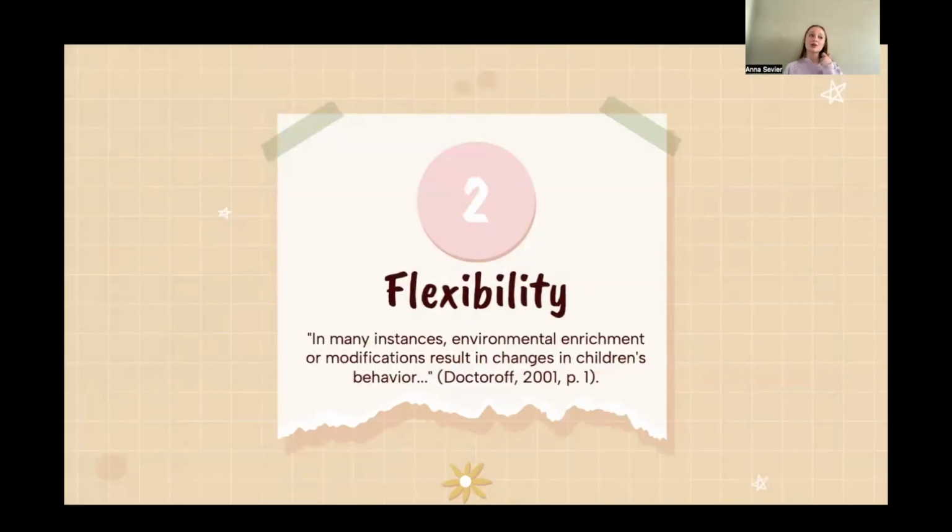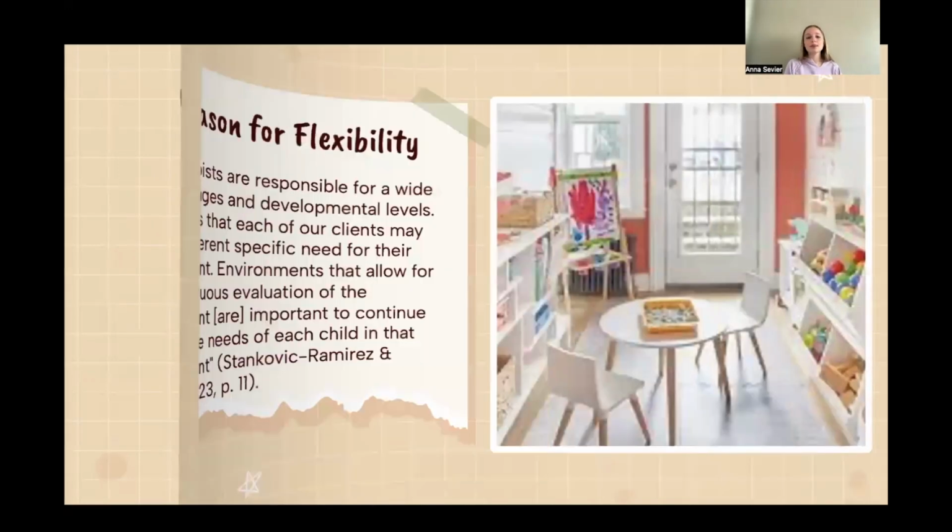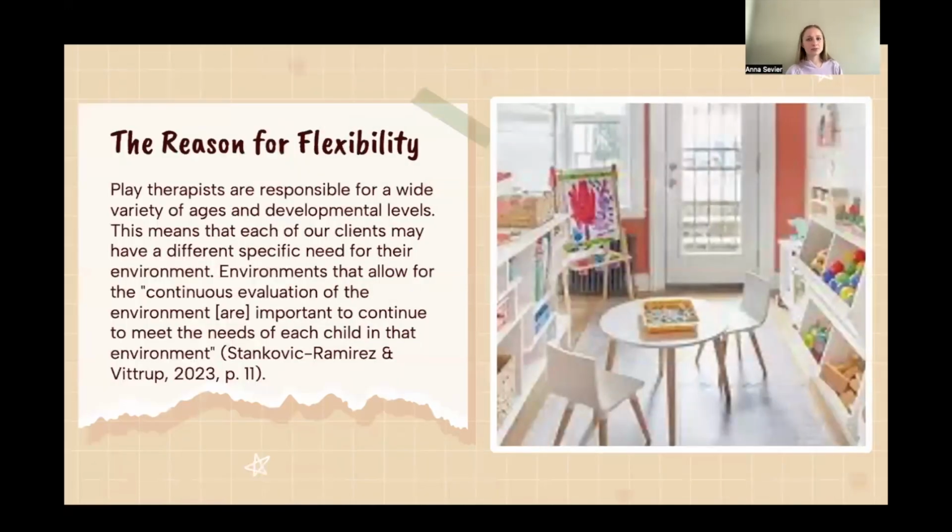Okay, so number two, flexibility. Flexibility is so important, especially because play therapists see so many different types of kids. And in Sandra Doctoroff's article, she states that in many instances, environmental enrichment or modifications can result in changes in a child's behavior. So, whether that's a change for the better or for the worse, the environment can result in that. So, why do we need to be flexible as play therapists? Why does our environment need to be flexible or modifiable?